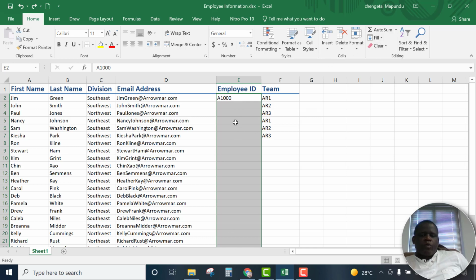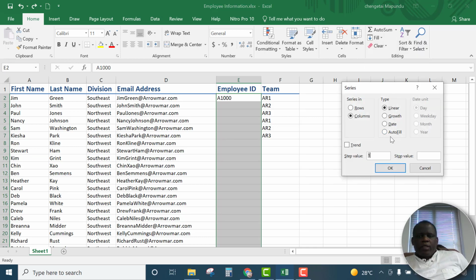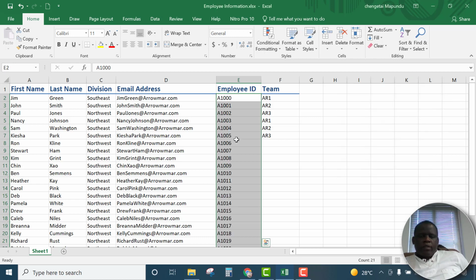It's just like copying the first one. So you need to ensure that when you click here, you go to series, and then you say I want to autofill, then you click OK, and your data is autofilled in the same way. But most people find it easy to just click here and double click like this, and your data is autofilled.